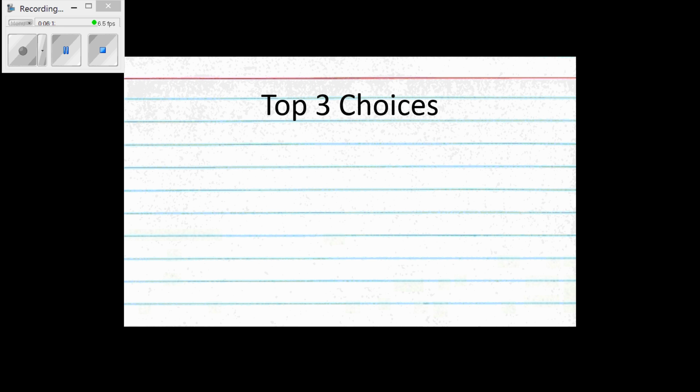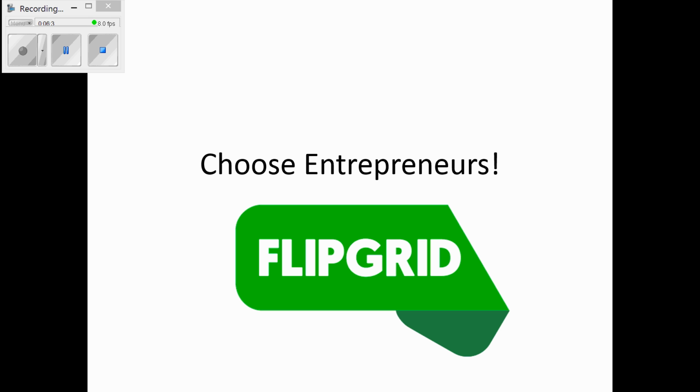So had you really been in class, you would have filled out on a note card your top 3 choices, but you've already done that by sending me a Google form. So we are ahead of the game because of e-learning, which is awesome. So now it's going to be your turn to choose which business you're actually going to devote quarter 3 to study. So I am trying something new.